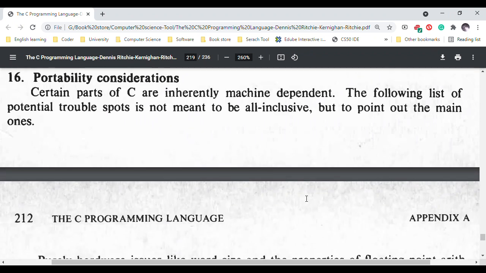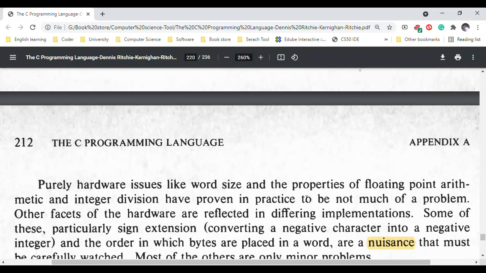16. Portability considerations. Certain parts of C are inherently machine dependent. The following list of potential trouble spots is not meant to be all inclusive, but to point out the main ones.